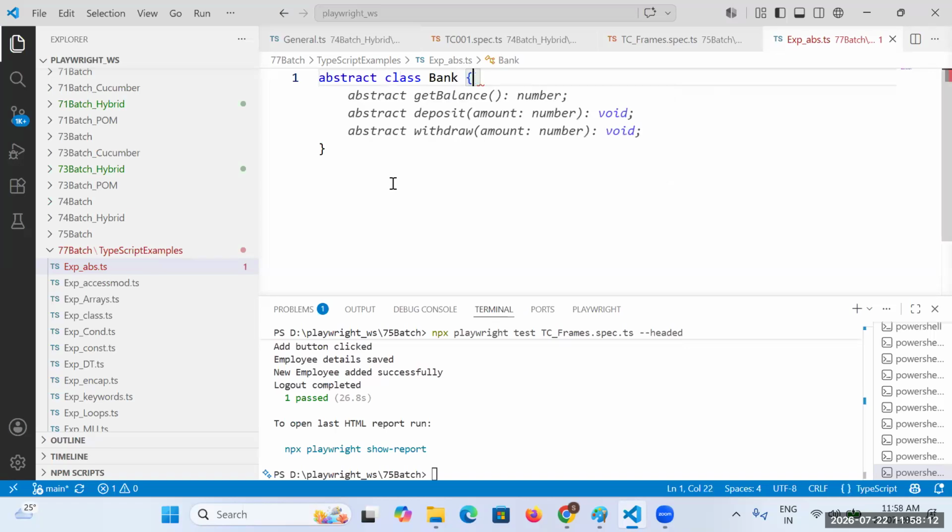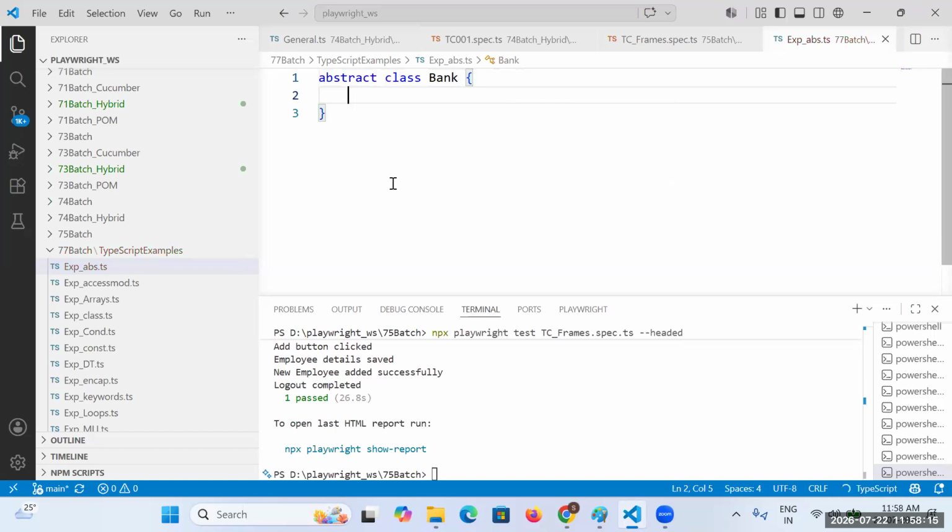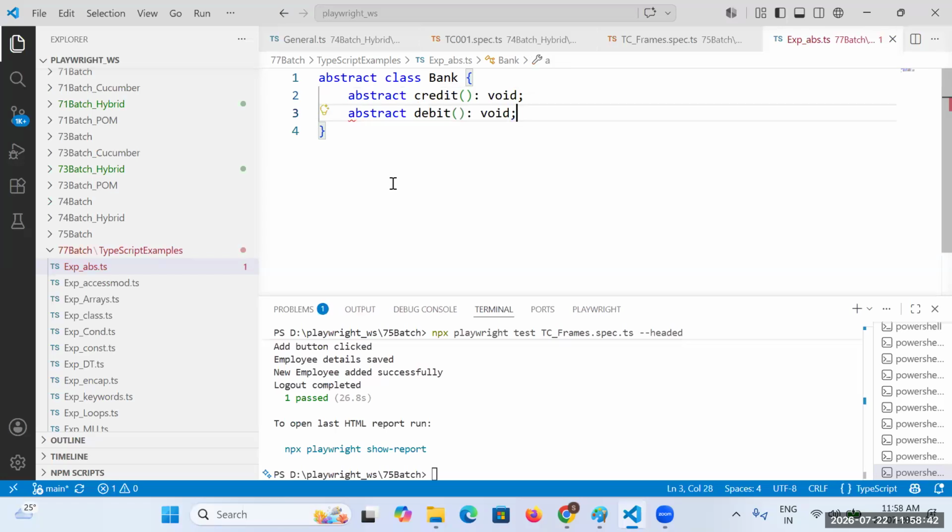Inside the abstract class, you provide abstract methods: abstract credit, and in the same way abstract debit.